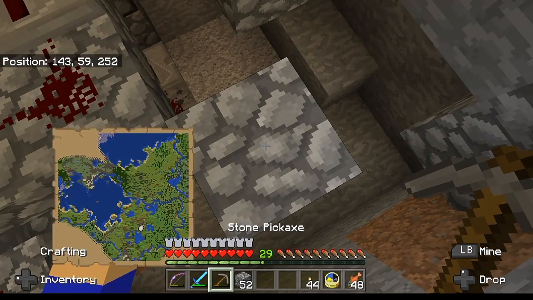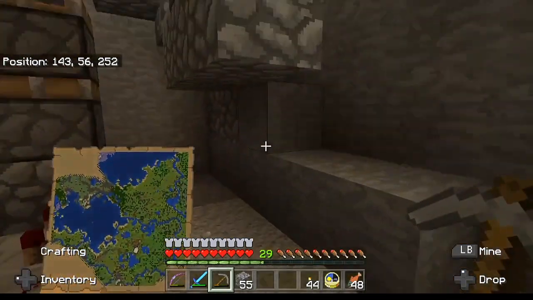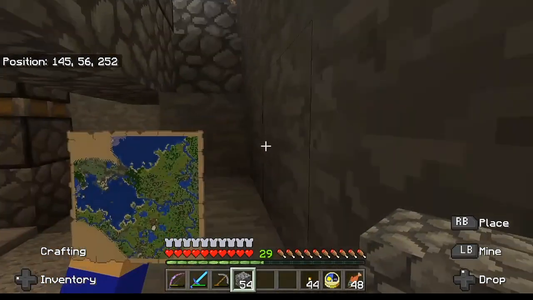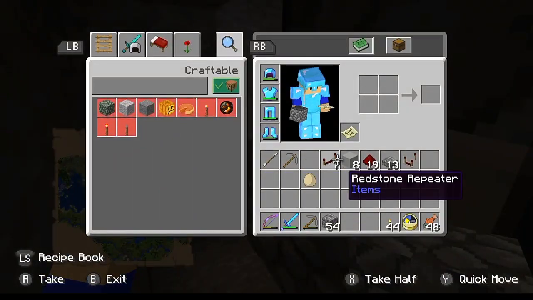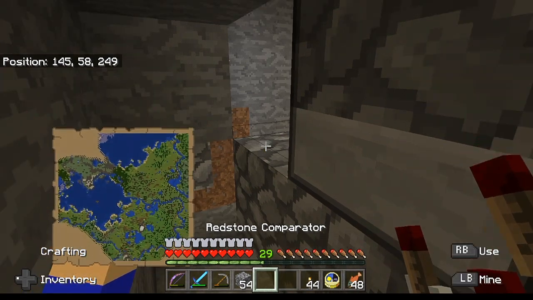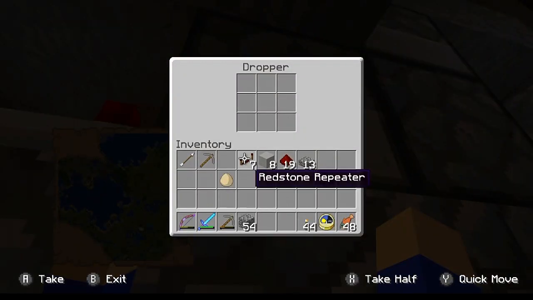There we go. And I just realized that actually I could just use a piece of cobblestone to do this. Okay, so if I go ahead and go there, and if I go ahead and get out a comparator, comparator goes facing in that direction right there. There we go. So let's go ahead and test to make sure this is working.